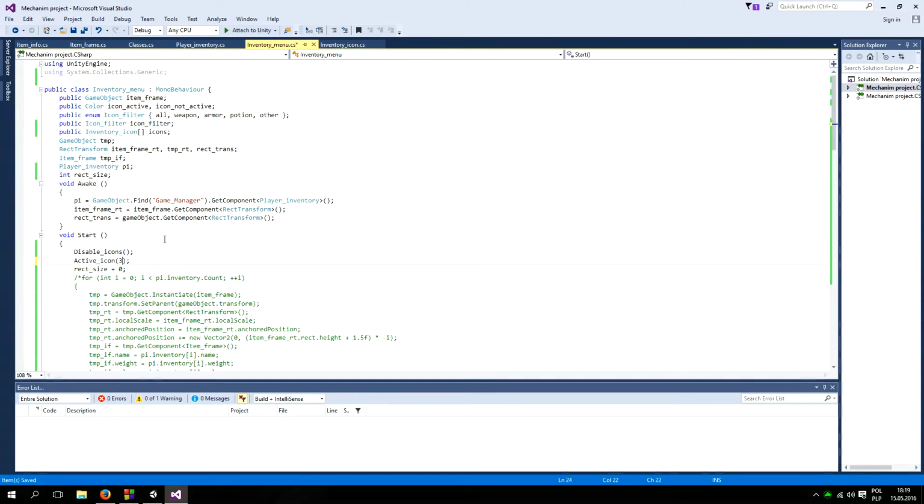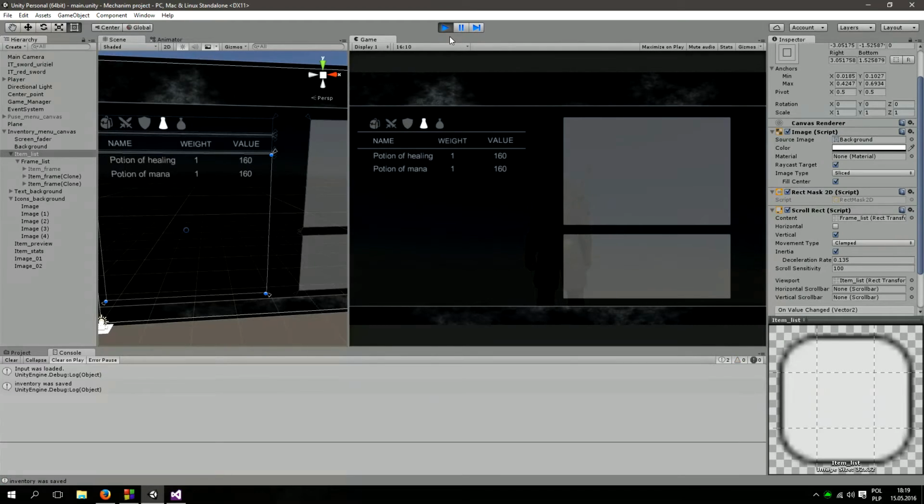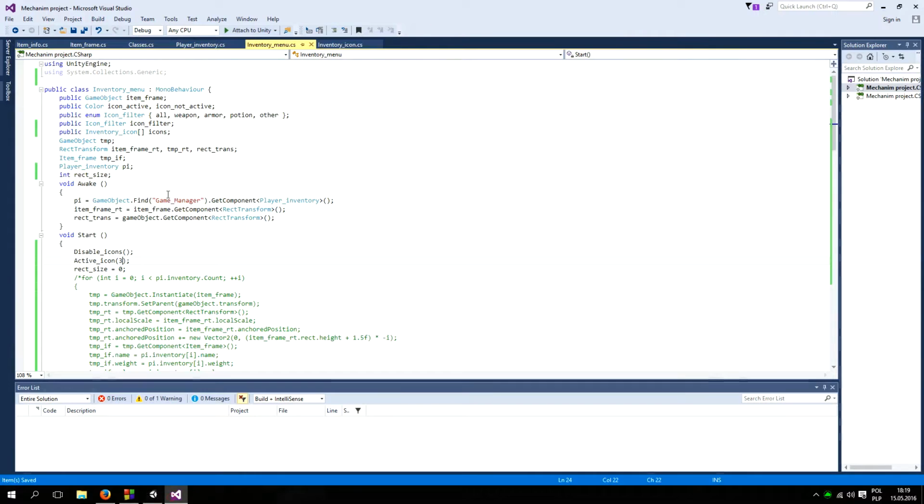So I will see if it's working for other types, like potion. Yes, potion. The problem is we cannot change it like that because the inventory isn't drawn again, because it's drawn only in the start function.